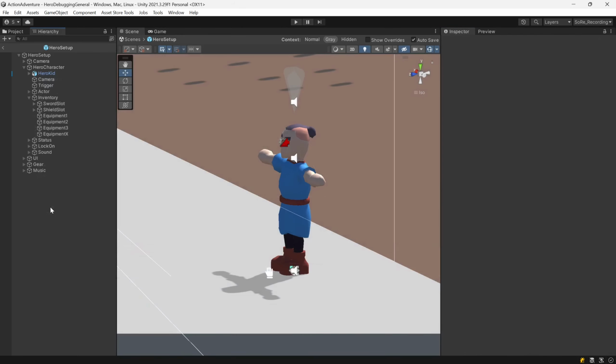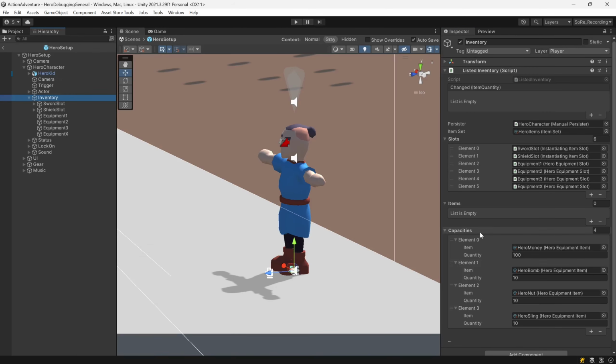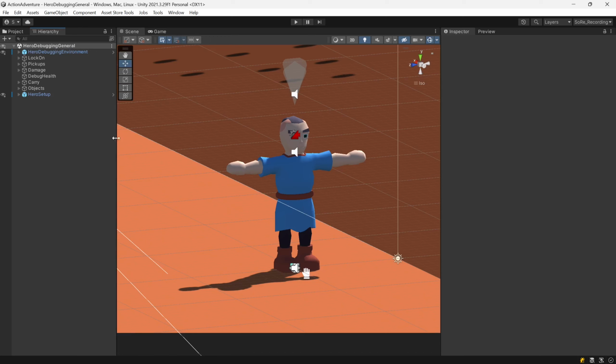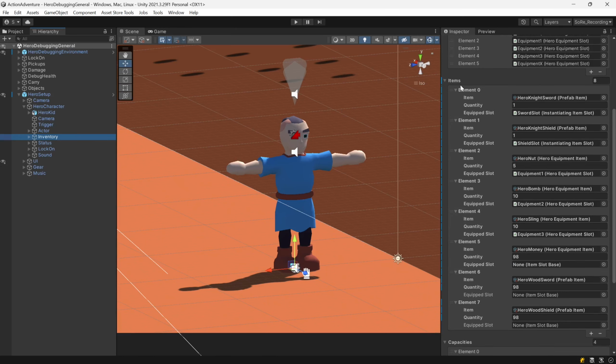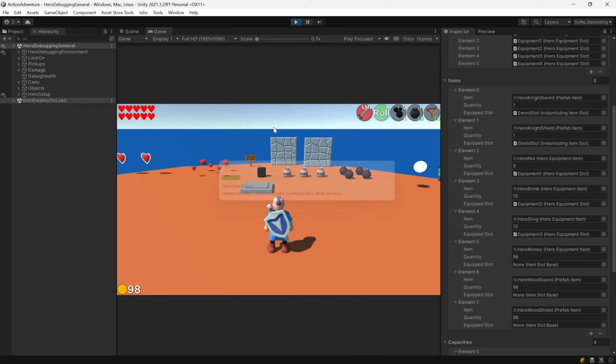The inventory uses a simple listed inventory and contains no items in the prefab. Items can be added for debugging in all scenes except the beach scene. As this is the first scene that is loaded, the inventory content there determines the player's starting items. In any other scene, there should already be saved data that overrides the inventory content set in the scene.